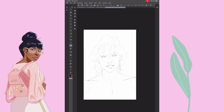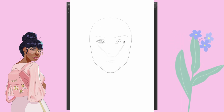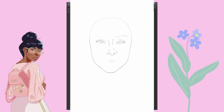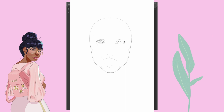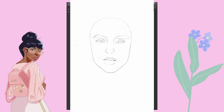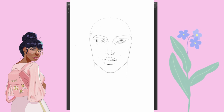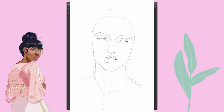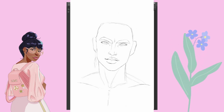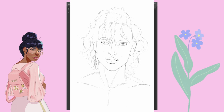Okay, so here is the quick run-through of the entirety of the drawing process for this particular drawing. As you can see, I don't know what I was doing half the time, as far as trying to figure out where the placement of the features were. I think it's because I was laying down, which is a terrible posture for drawing, but that's what I was doing. So you can see his face here, and you can really see the process a lot clearer, I think, since I'm zoomed all the way in for this. You see the hair, how it's coming into place, how it's shaped, the feather, the chest definition, and the clothes.